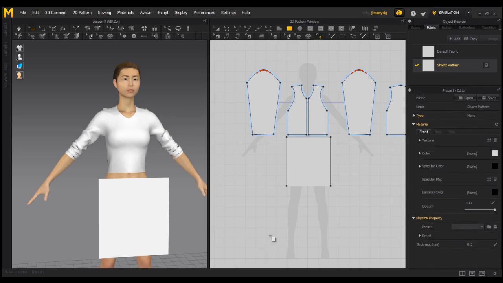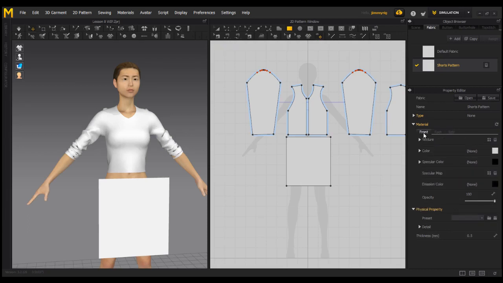Next step is adding the pattern image under material, and be sure to have the front tab selected, because as you can see we can apply texture for the front, back and sides separately.